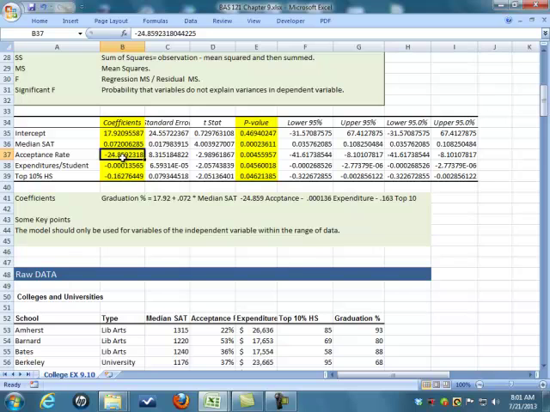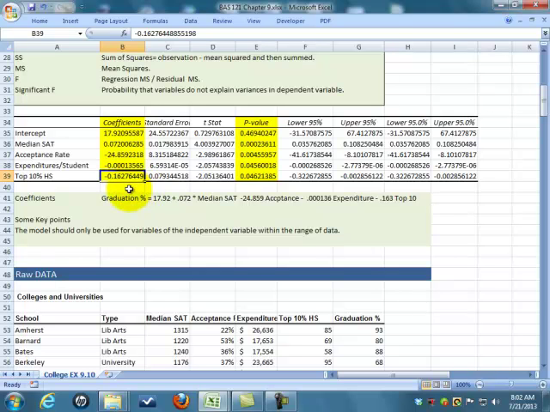Now, these next two are kind of interesting. The expenditures is actually a negative correlation. The more money I spend, the lower the graduation rate. Now, you notice that it's very little correlation because the number is so small. It hardly influences the graduation rate. But it's interesting that it's a negative correlation. So we've got to think in terms of what might be going on here. Maybe I go to a very expensive college, starting at Caltech at $102,000 a year, and I say I really don't want to go through this. That's a hypothesis of what might be going on. We'd have to research it further.